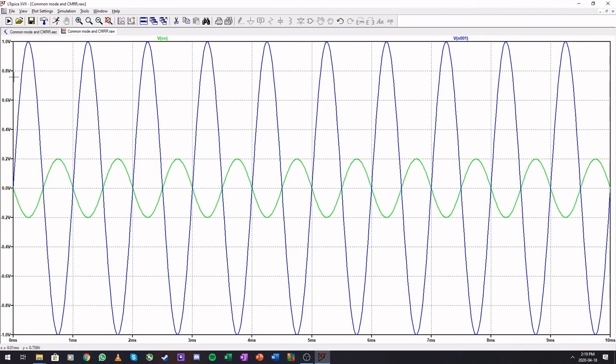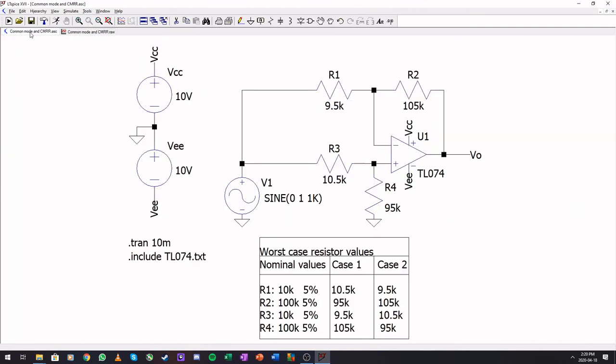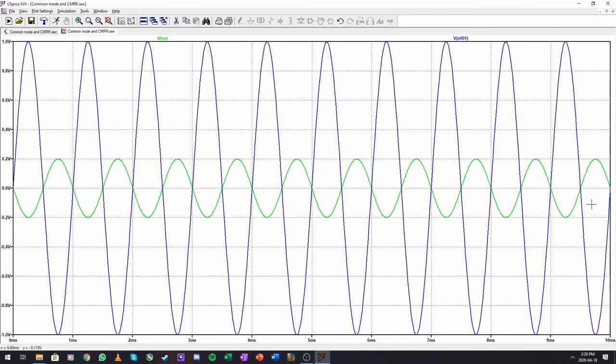So if we insert a very large signal like this, say it's a 50 Hz signal from a power line, we will still have 200 millivolts of that signal passing into our system through our amplifier. So this is really bad. Okay, so when building this, rather use 1% resistors, measure them beforehand, try and fix them before, and your common mode will be much less. Okay, so noise suppression will be much better.